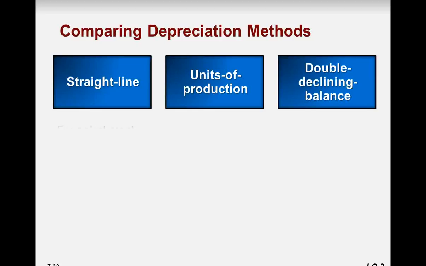That would be the number of miles or the number of parts that you run through. And double declining is best for assets that generate more revenue early in their useful life. So things that you are running more early in their life, because they're more efficient or something, are a good option for double declining, not just for tax purposes.